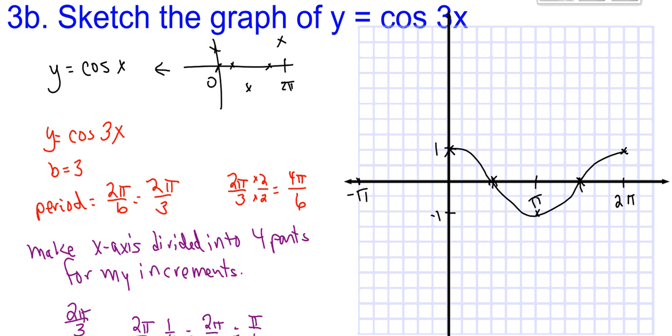And so it's just going to be every little box is going to be one of my cubby holes. So this one starts at the top, middle, bottom, middle, top. So there's one period of this cosine 3x. So it's 3 times as fast, so it takes 1/3 as long, so to speak.